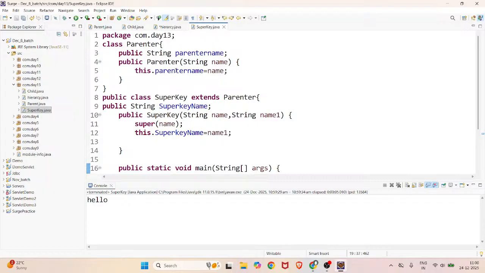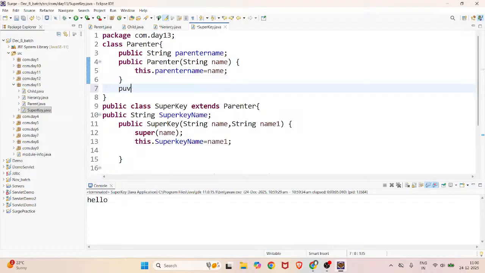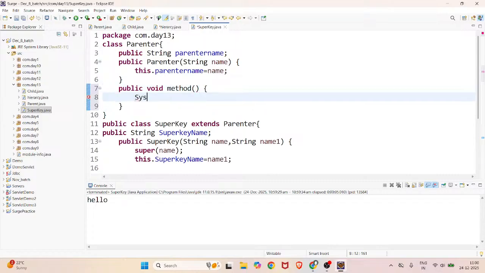You can pass values from child to parent by using the super keyword, or else you can call the methods of the parent also by using super. In the same class, suppose I have one public method.